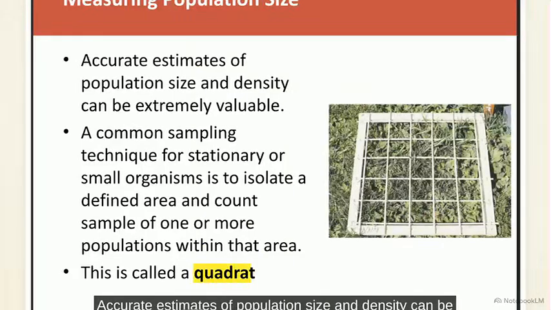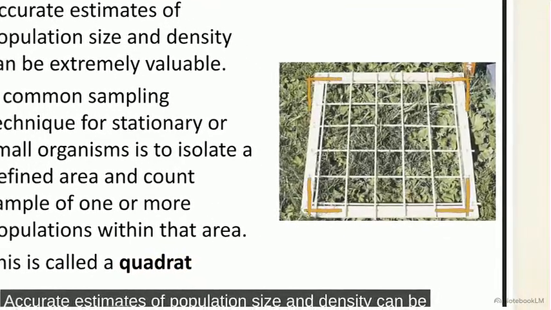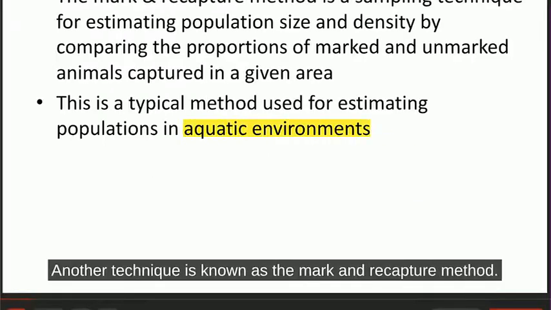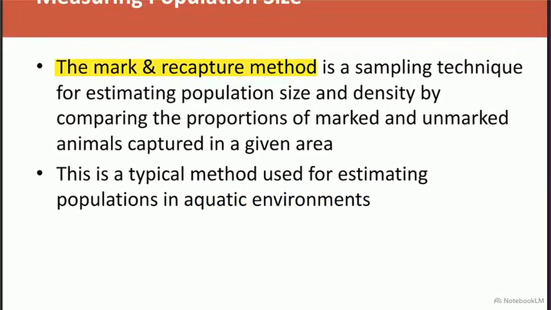For stationary plants or slow-moving organisms, they use a quadrat. By isolating a defined small area and counting what's inside the grid, they can calculate an average and estimate the total size of a much larger population. For wider ecological zones, they stretch out long measuring tapes called transect lines. And for highly mobile aquatic animals that won't stay put, researchers use a mark and recapture method, catching a few, marking them, releasing them, and seeing how many marked individuals they catch the next time around.